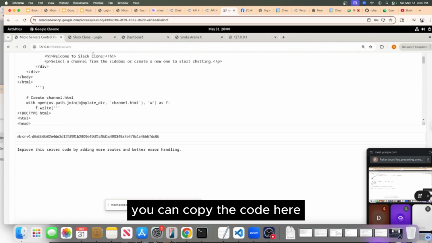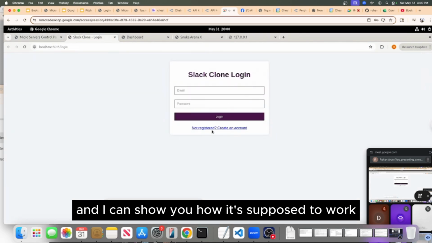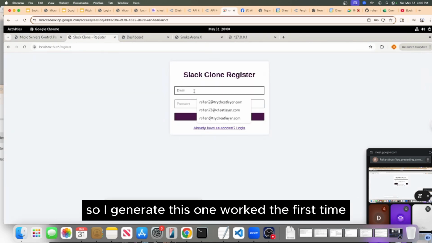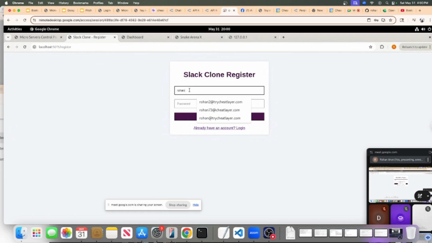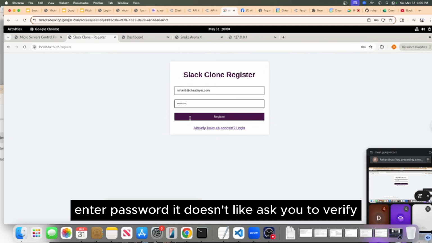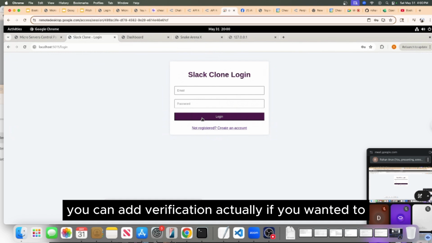You can copy the code here, and I can show you how it's supposed to work. So this one worked the first time. So you generate, you register, enter password. It doesn't ask you to verify. You can add verification actually if you wanted to.